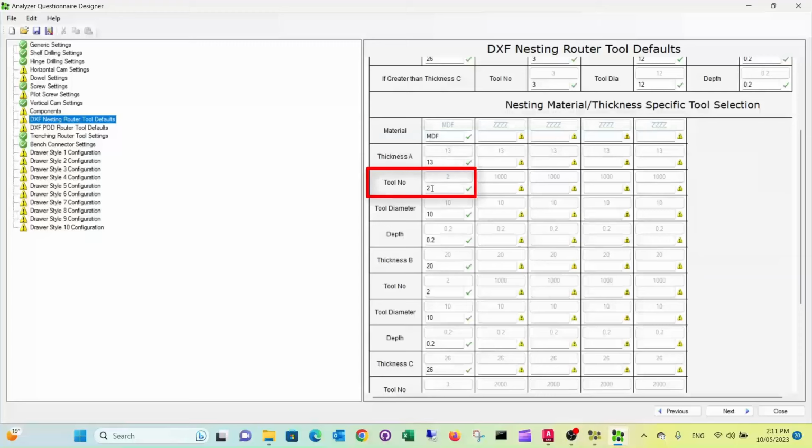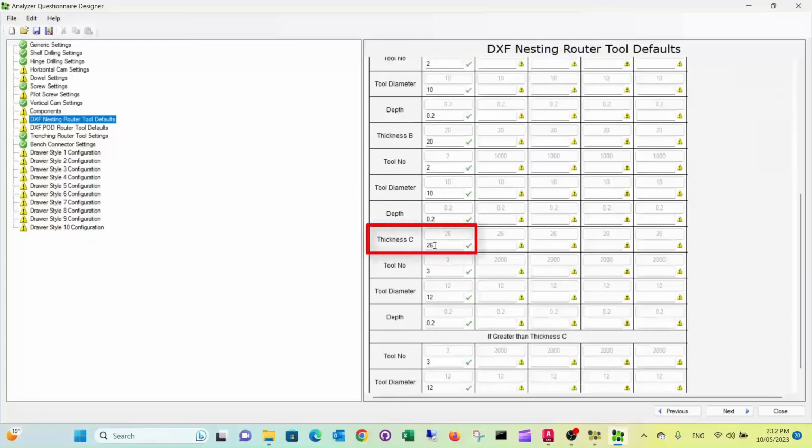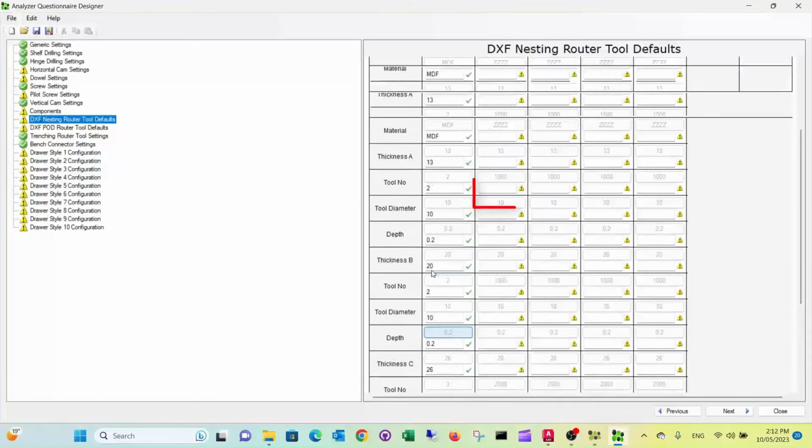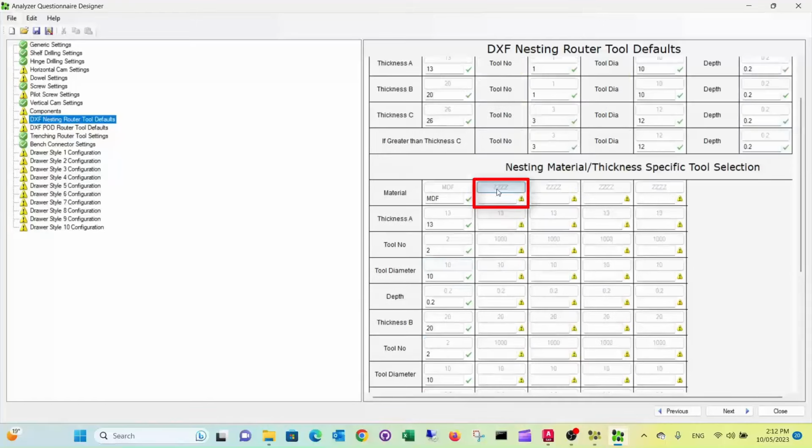Quite often for smaller diameters you want to use a 2-wing cutter rather than a 3-wing, because the dust of the MDF is clogging up your 3-wing tool. On thicker materials, like from 26 onwards, you're still using tool number 3, as there's not such a problem of clogging up your tool. You can do other materials like solid surface and use different tools here. So plywood, sometimes you'll be using a different cutter. So you have a total of 5 extra materials that you can use.